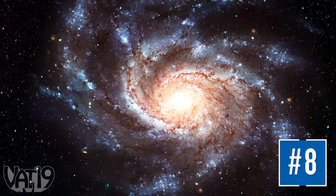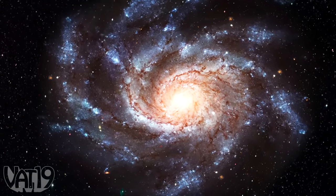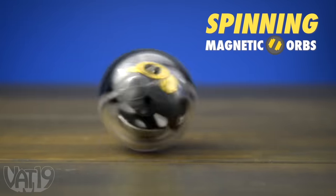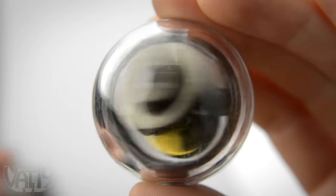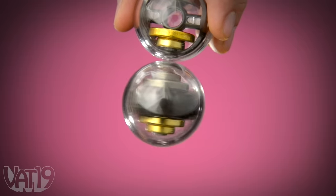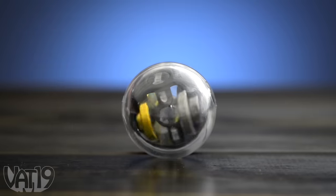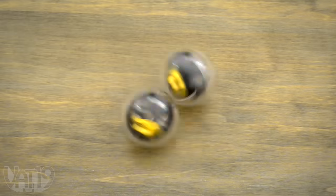What's the one thing that can pass through physical barriers and manipulate space-time? Is it love? Well, yes, of course love. And the other one thing are magnets, and they've never been more fascinating. Behold Spinning Magnetic Orbs, a gimbal-mounted magnet set that lets you see the magnet's orientation. Since the direction of the magnet is independent of the ball's shell, they behave in surprising ways. Explore what's possible when you chase an orb, get in close and make it spin, make it roll like magic, spin two magnetic orbs together, or make them collide.